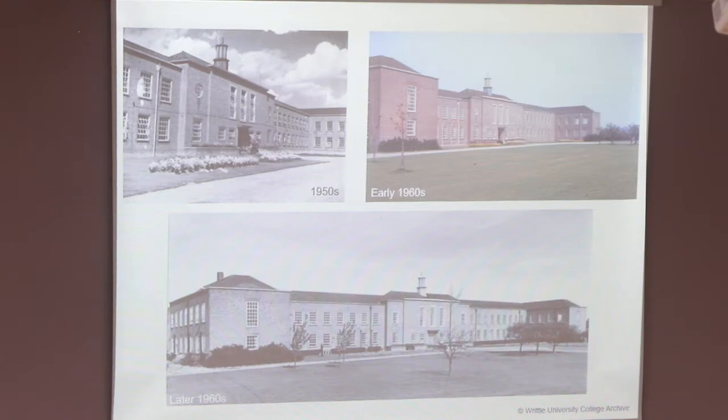Now, if you remember earlier, I said the designs for the main building were submitted to the Fine Arts Commission, so quite rightly the staff and principal were very, very proud of the building of the day. So the facade of the main building was not to be spoilt by any horticultural activity, and initially, apart from some seasonal bedding, little was planted in front of the main building, other than, of course, the specimen trees on the front lawn.